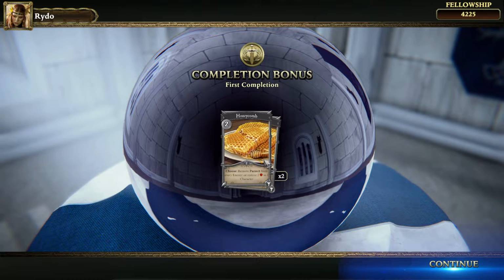Instead, what we've unlocked is Honeycomb as a card, which is really smaller than the way it's being depicted here. Obviously it should be at least as big as this whole orb. You could have put this text at the top.